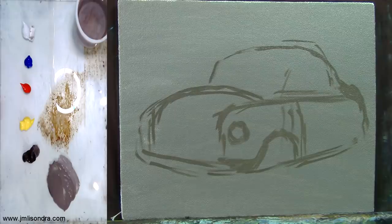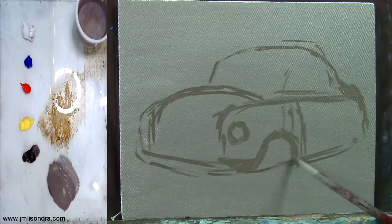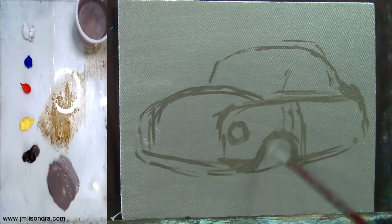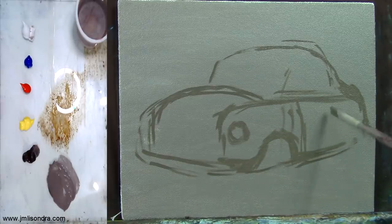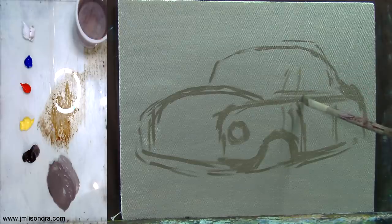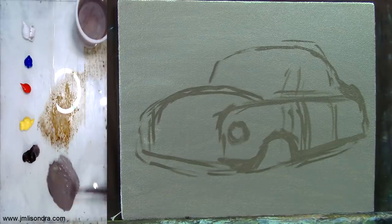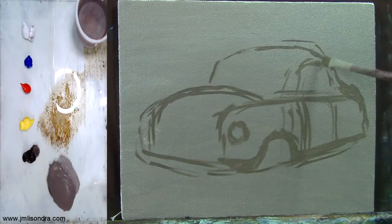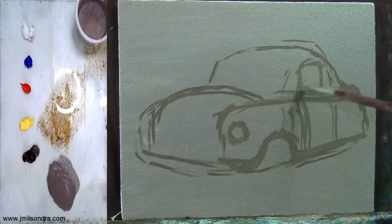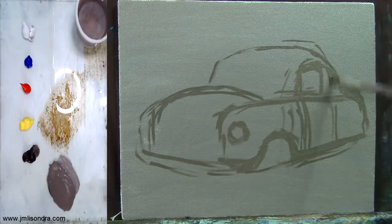I'm using a 10 by 12 canvas. It's actually way small, but the good thing about using a small one is that I can finish faster, so maybe it's actually good for this one. Make sure that everything is perfectly in proportion.